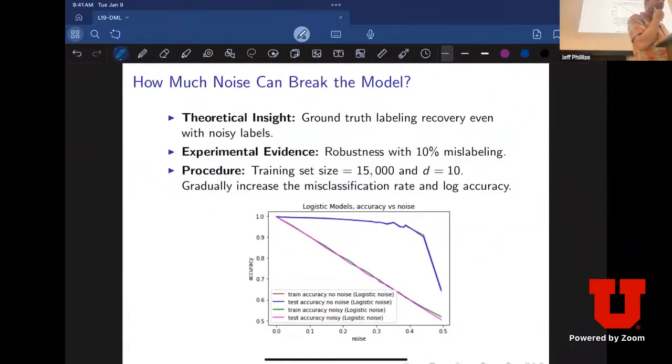Okay, so you can actually add noise, so you can see what fraction of the data has been misclassified. The green and the pink are the noisy versions. So if I add 30% noise, my accuracy is 70%. So I got 70% right, because I mislabeled 30%. But if I add 30% noise and I try and recover the true parameters, I'm still getting like 99% on what the label would have been before I added this. So this works really well up to like 30% of the data being mislabeled, as long as you're picking roughly the right noise model.